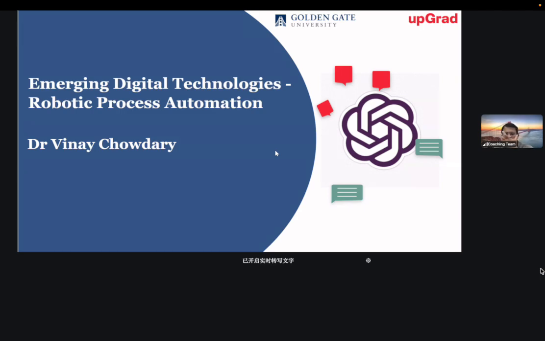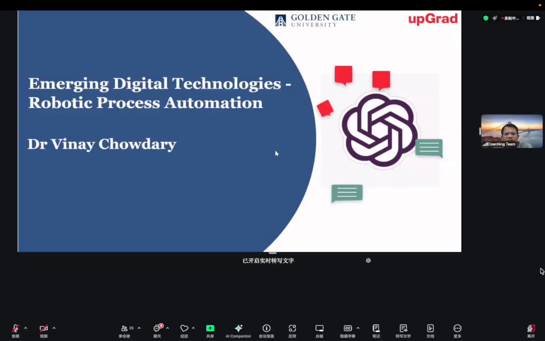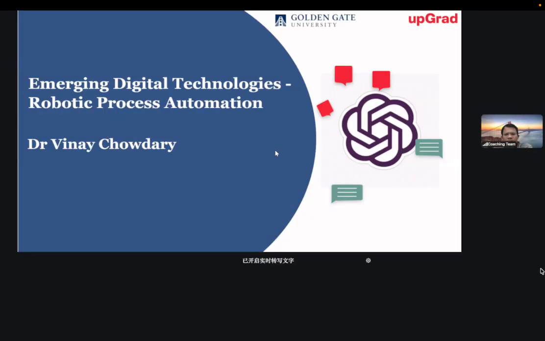Okay, now this session, robotic process automation. There are three different words. One is automation, then process automation, and the word robotic added to it. Automation, I hope everybody has knowledge of, right? A repetitive work done by humans can be automated, maybe by tools, a program, or a platform.